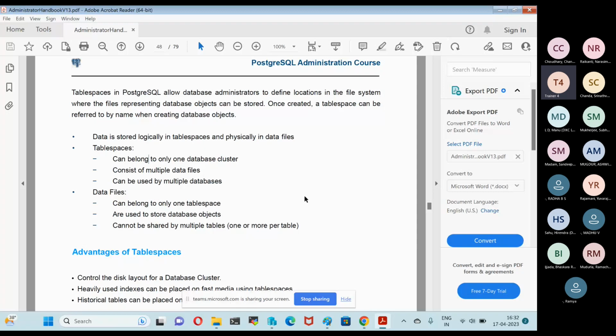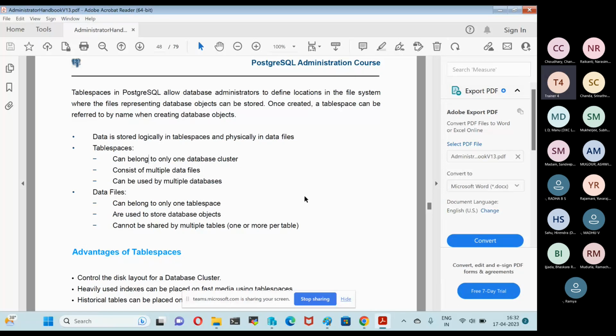Oracle table space points to data files and Postgres table space points to a directory on the file system. The reason for this is the storage of Postgres. In the architecture lesson on the first and second day, we learned that in Postgres tables and indexes do not share files. Every table and index has its own file.